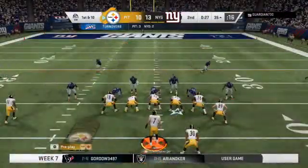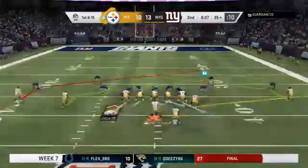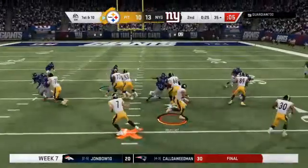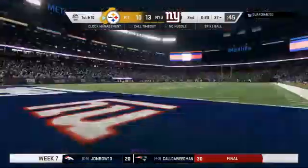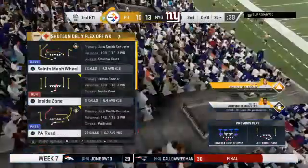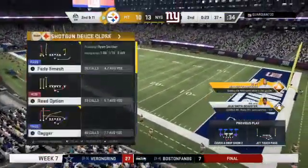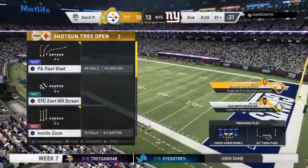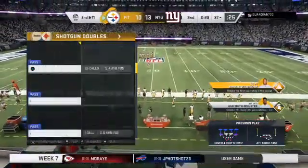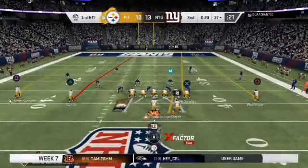Ball up to the 35 now as they come up on 1st and 10. And that one covered beautifully. Their defenders stayed home, and they'll stop him behind the line. Now the Steelers going to use their 3rd and final timeout, as the stoppage will come with 23 seconds to go till halftime. A loss of a yard there to start out. That leads to a 2nd and 11.